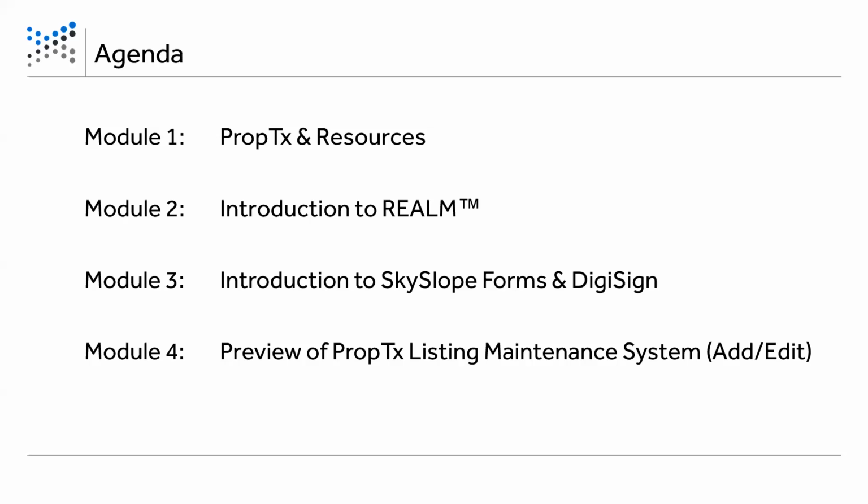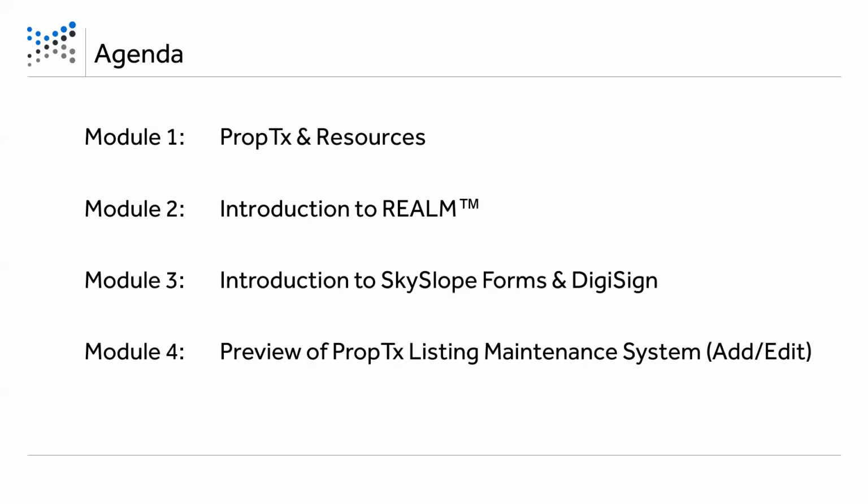And then I'm going to sign into Realm. When we get into Realm, this will be a brief overview showing you some of the tools that you'll be able to utilize in this mobile first MLS interface. Module 3, which will take a short break in between, about 5 minutes. In Module 3, we will give you an introduction to SkySlope Forms and DigiSign.